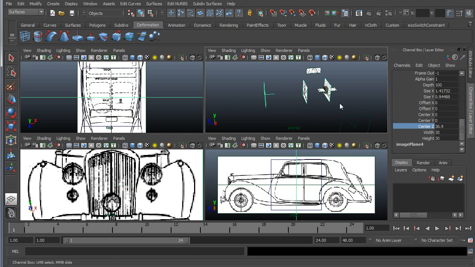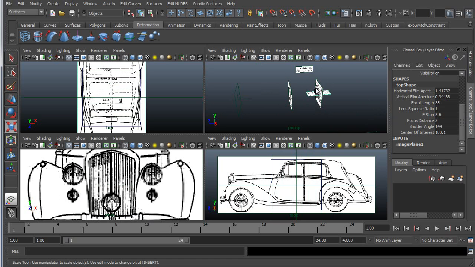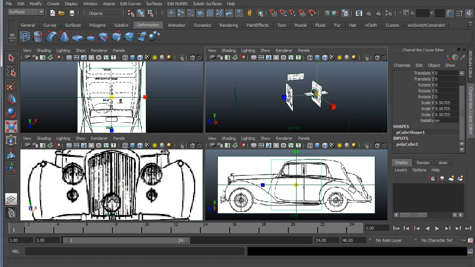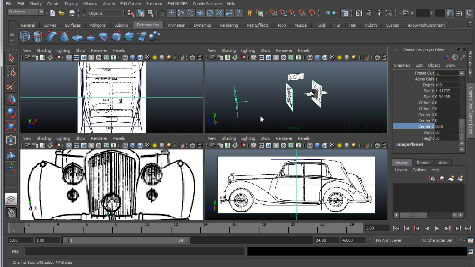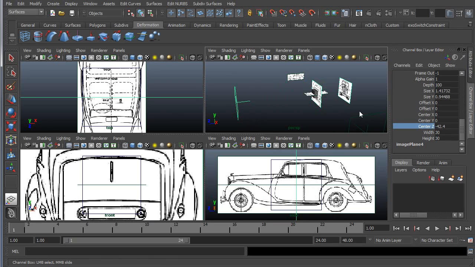So even though this is the front image, I actually want to push it behind the model, and hopefully that makes perfect sense, because right now I can't even see here's my cube. I can't even see it in the front view at all because the image plane is obscuring the model. So I want to move whatever view it is to the opposite side that that view is representing. So the front of the camera, I'm sorry, the front of the object needs to move behind the object, so that this way the front view of the object.